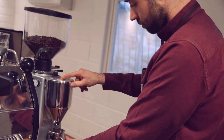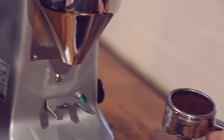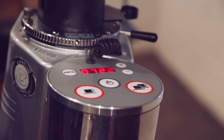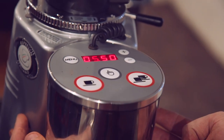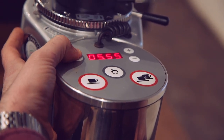Now that we know the grind is correct and have established how much coffee goes in the basket, the last stage is to set the amount of coffee the grinder gives me every time I ask it to grind — otherwise known as the throw or the drop. I am going to press the double espresso button, see what it gives me, and weigh that amount. The grinder is giving me 18 grams and I need 18.5 grams, so I only need to increase by a tiny increment. I hold the menu button, four lines flash up, I pre-select the double, increase one increment of time, and hold the menu button to lock that in, then check.